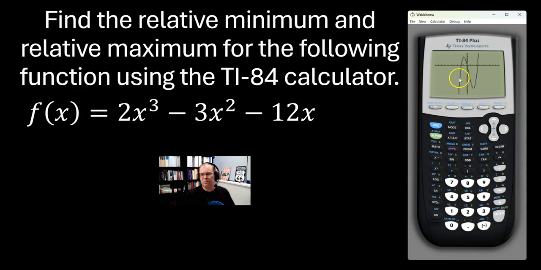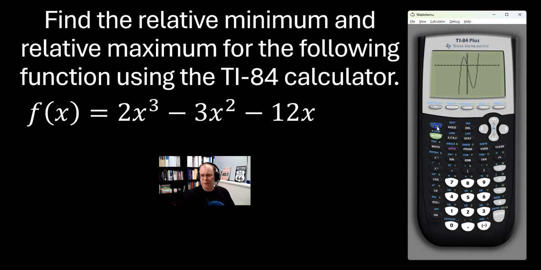All right, so we have a relative maximum there and a relative minimum here. Remember, relative maximum is where that is going to occur, where the function's increasing, then decreasing. Okay, and relative minimum is where the function is decreasing, then increasing. Okay, and notice both of those points, the relative maximum and the relative minimum, occur at what's called the turning point. Okay, so let's first figure out the relative maximum.